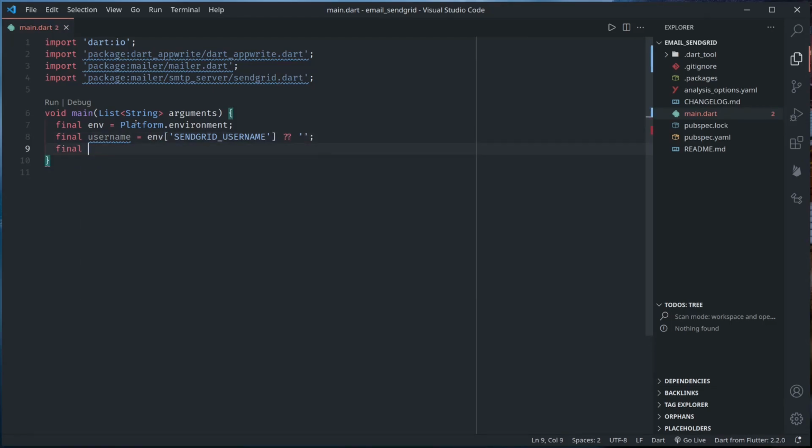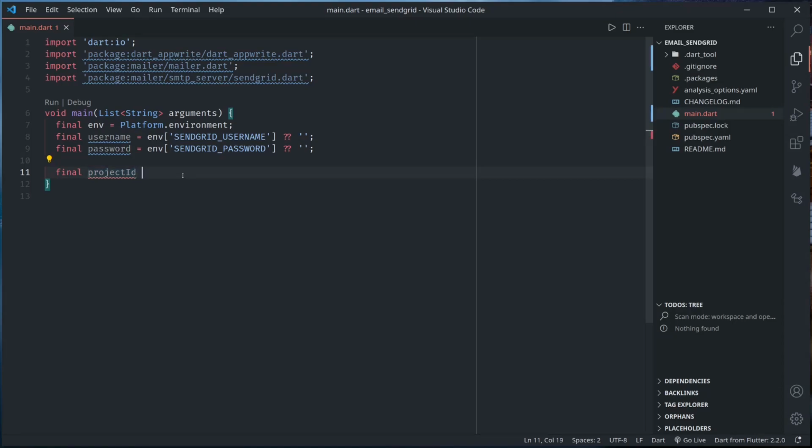Same for password, SendGrid password or empty. We need the project ID because we need to initialize our Dart Appwrite SDK and get the list of users, get the list of water intake data for those users, etc.